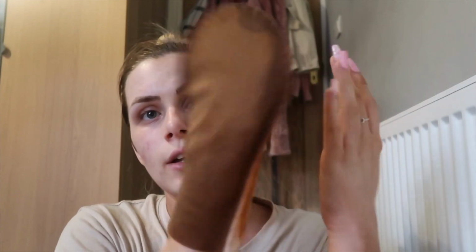It's really hard to tan hands, and I promise you these hands will probably still look so orange in the morning. I can never get my hands tanned correctly. Look at the difference in my arms and face now. But what I do is I just use excess. I didn't put any extra tan on it, and I just literally wipe it over really lightly, and I'm doing the same on my ears.